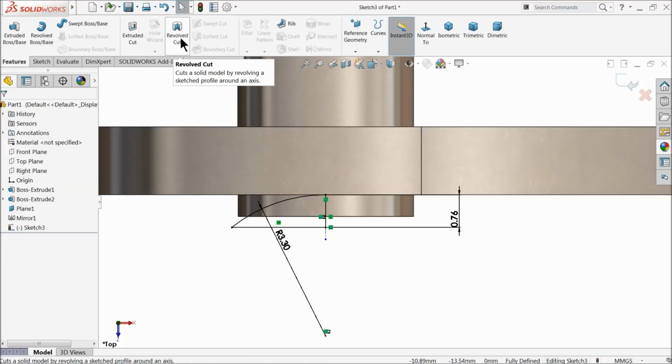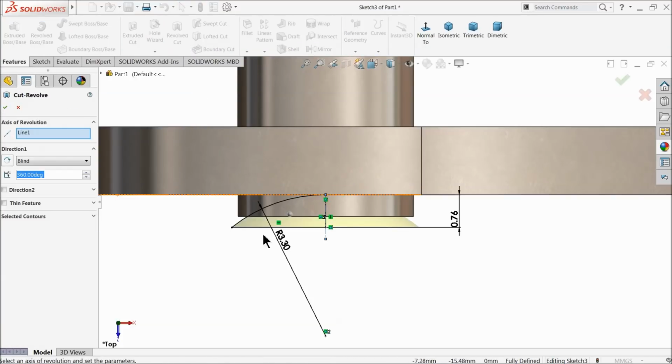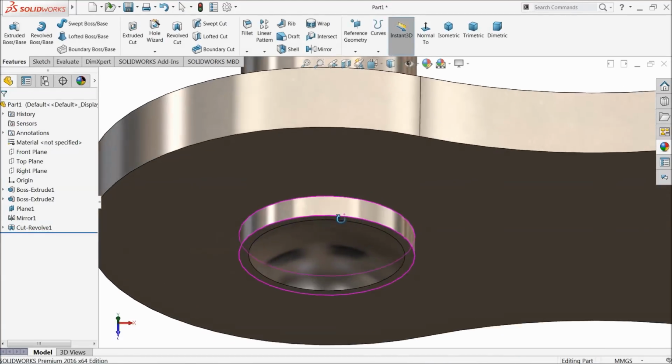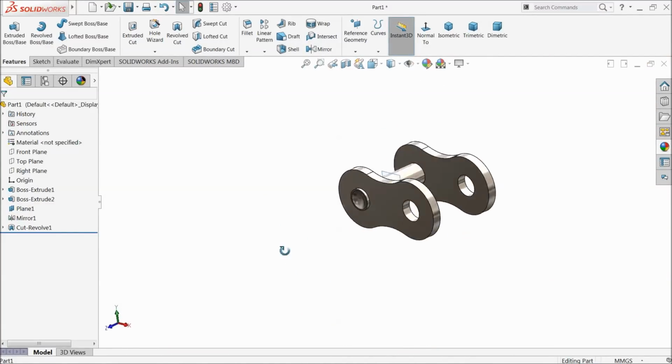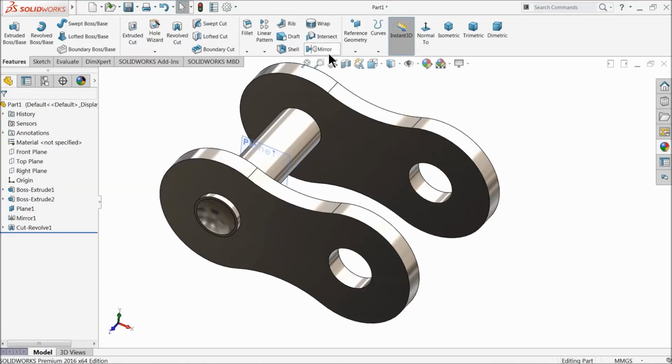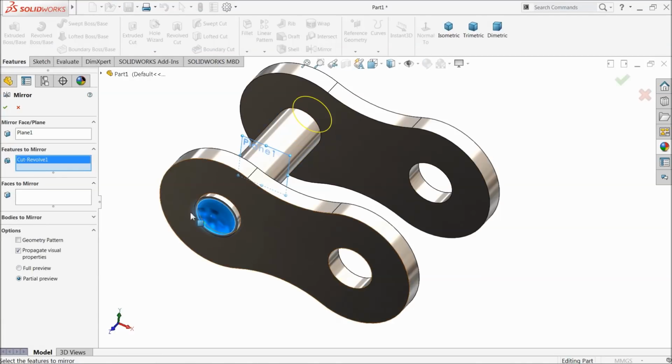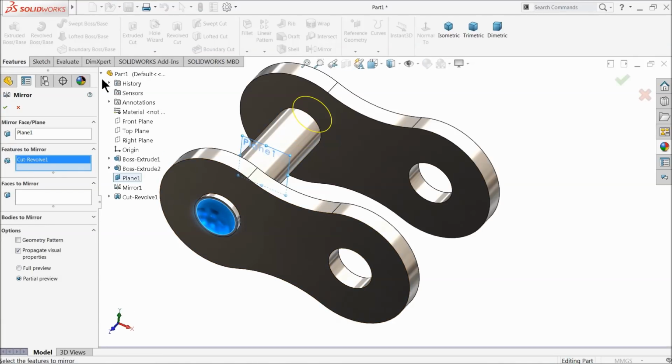Select the revolve cut option. See this center line selected as axis, 360 degrees. Okay, now we will see. We cut a circle here. Now choose plane, mirror, and select this cutout, or you can select it from here also, this last revolve cut.